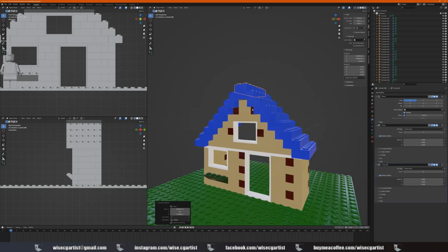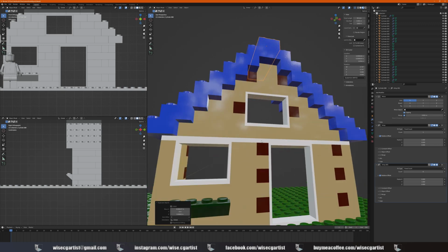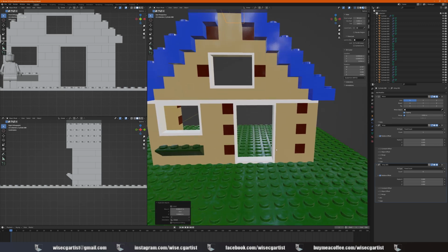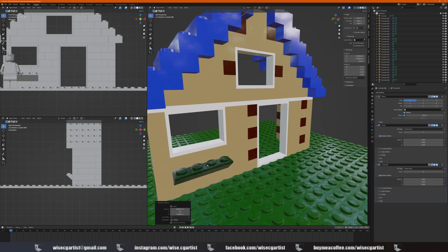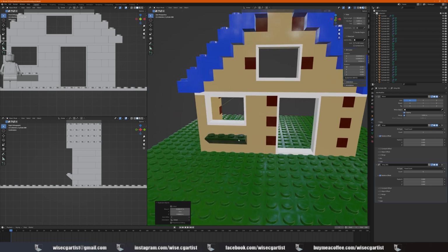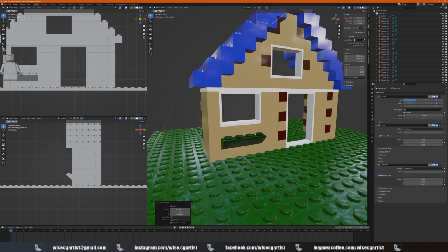Okay, so we'll have our house ready, and also we're gonna make some doors, windows, and some flowers on the windows board.